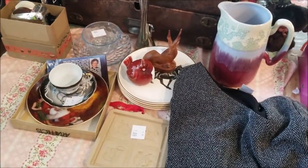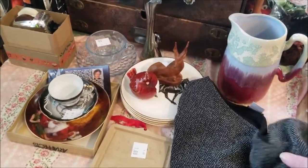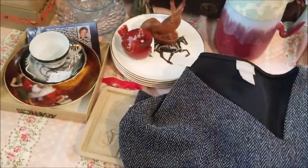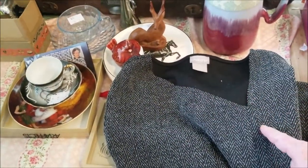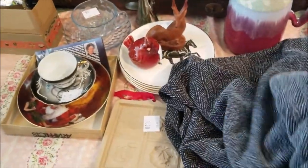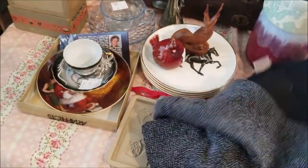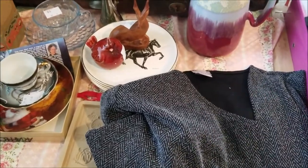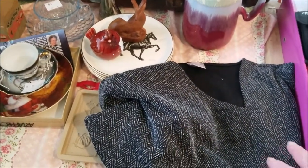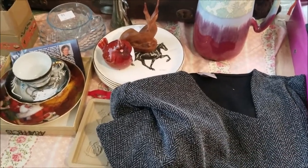They had tons of clothes — a lot of summer clothes, which I'm just not interested in right now. But I did see this one top by Chico's. It's a long-sleeve herringbone with a really nice asymmetrical neck, a long tunic style with a little vent on the bottom, and really good condition. Even if people aren't necessarily going into the office, it's a nice Zoom top. I might position it as a great top with your jammy bottoms.